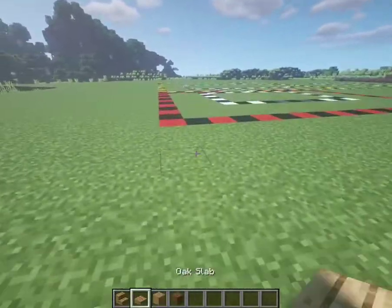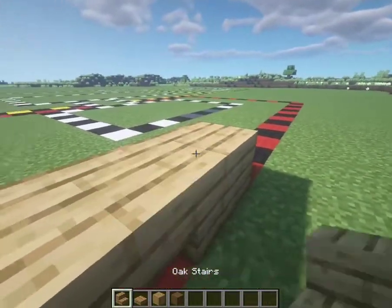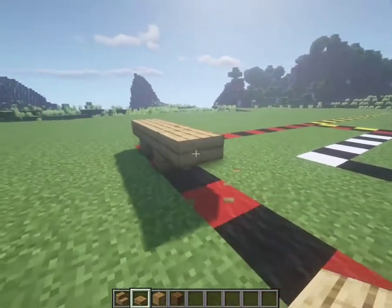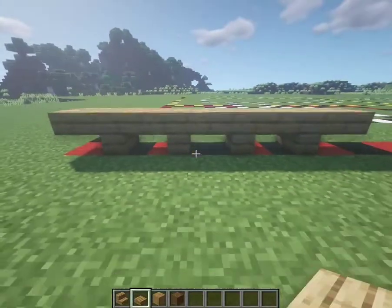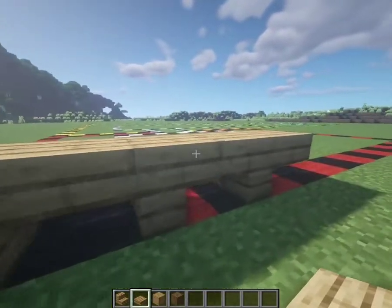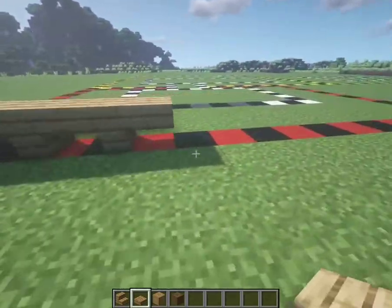Let's start with a platform. Make it of oak slabs and oak stairs. Place it like this. Nice. We need this exact pattern. So there was one block gap between the support things. And let's go.